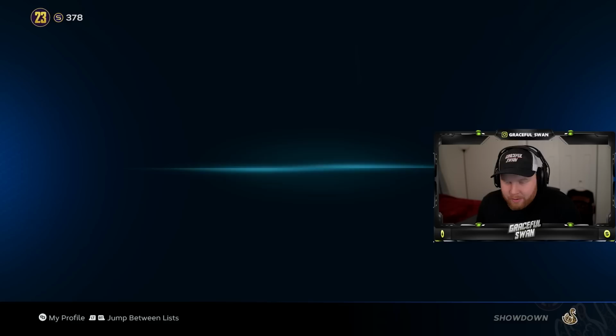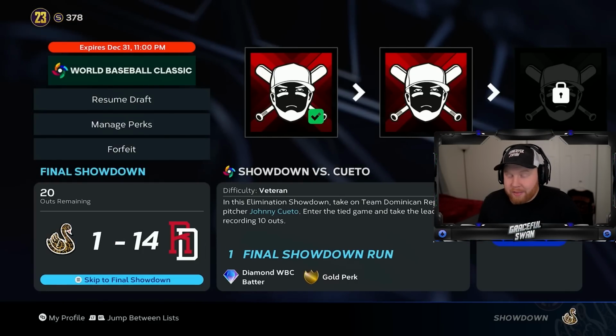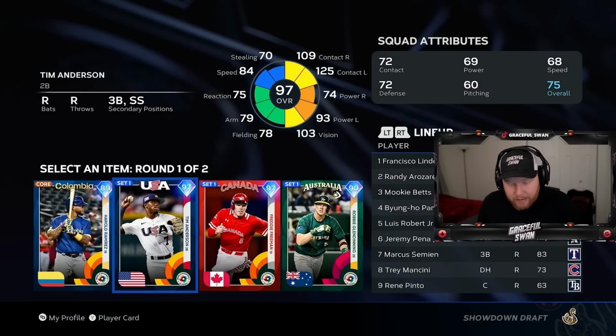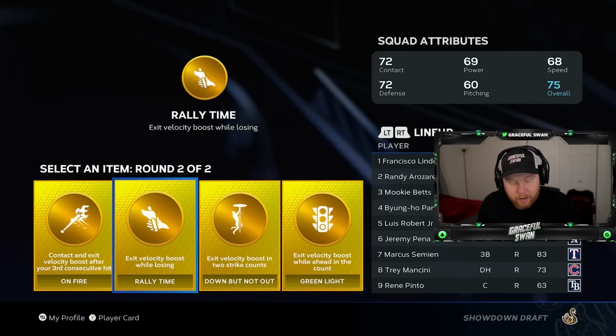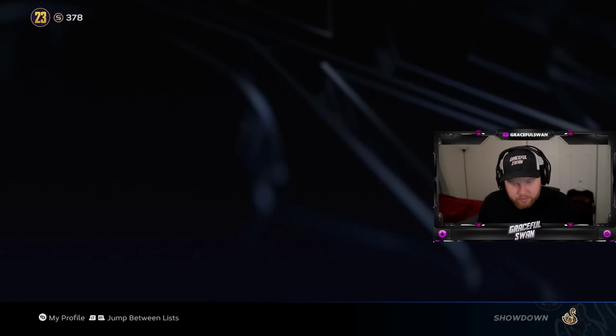We got this, dude. And as we go, we are getting experience in the season 1 XP reward path. So that is awesome as well. Get some cool cards out of that. Right here, we get some 97s. I'm going to take Freddie Freeman. Freddie's just, he's nice, bro. He's nice. Exit velo boost while losing. Let's do that. That'll help out a bit. We're going to get triple stacked on exit velo boosts.